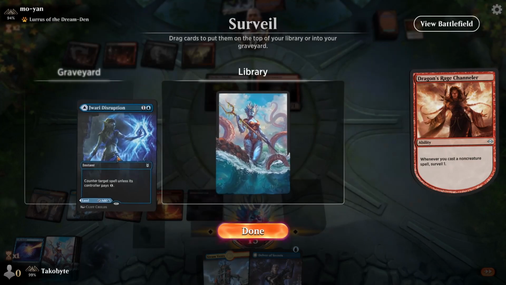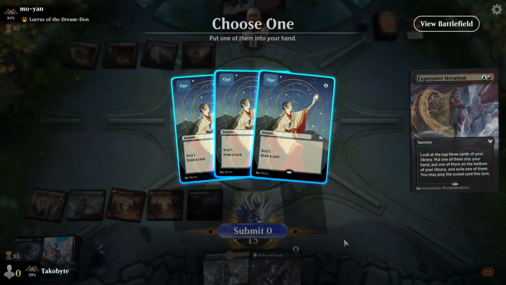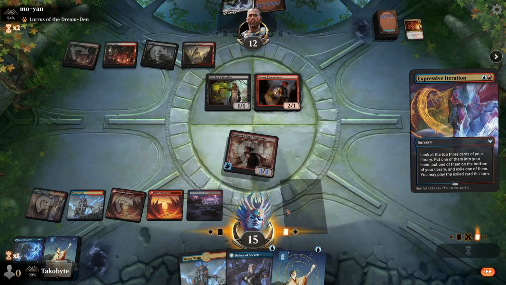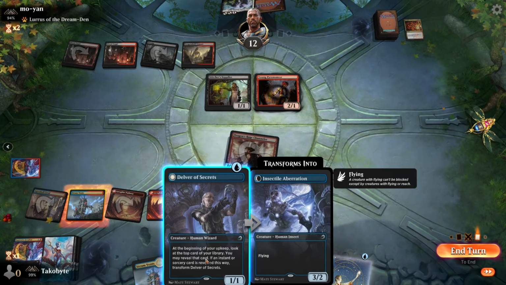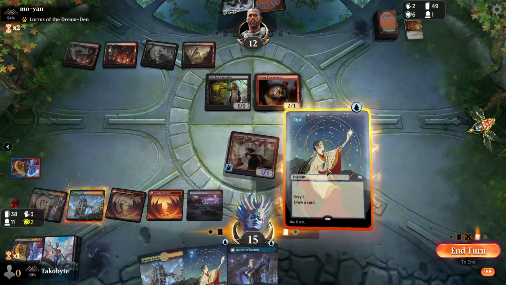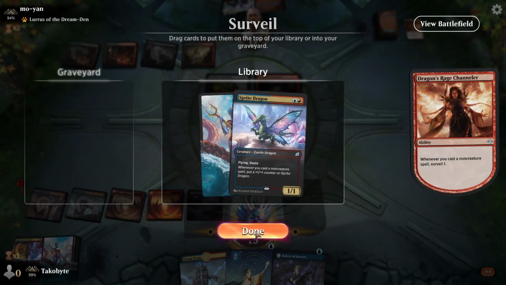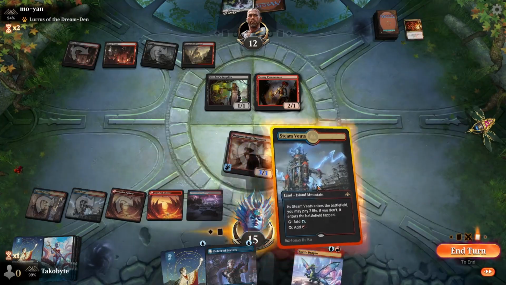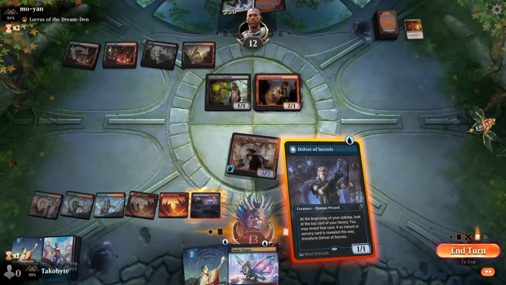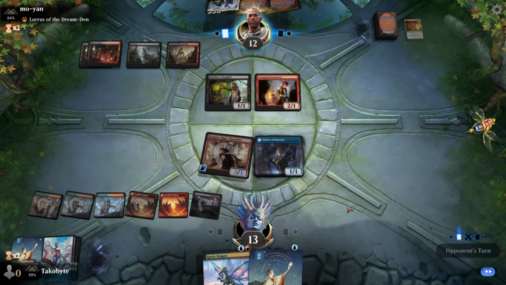Aberration. Do we need that? We don't. Wow. That's funny. Right, Dragon. I'll draw that. Here go.